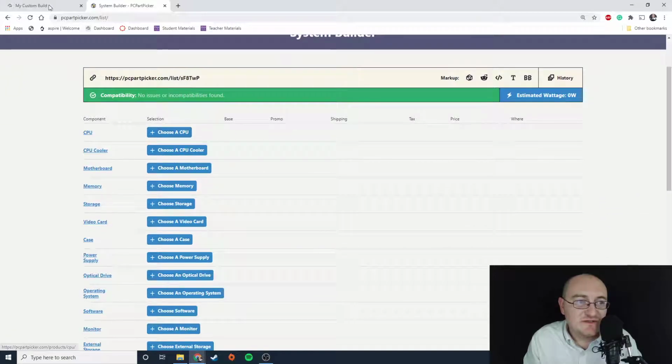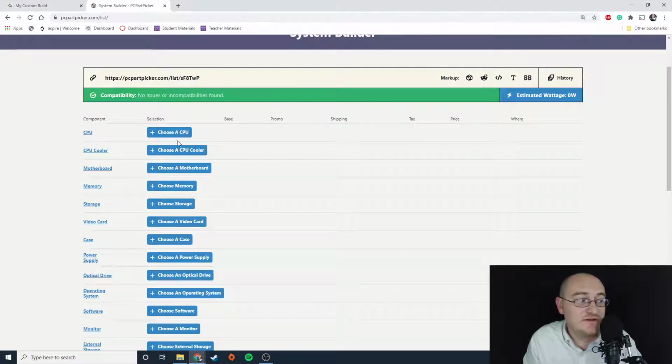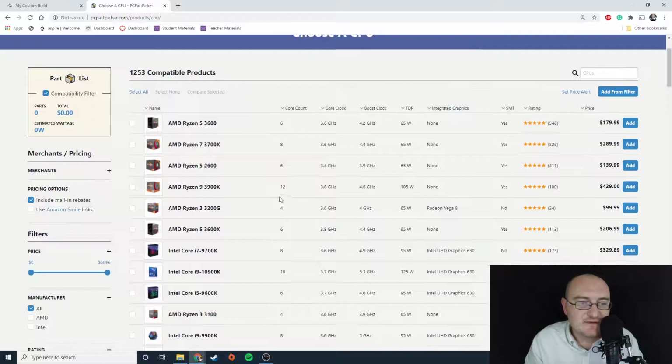So notice, choose a CPU. Well, hey, I need a CPU for my gaming computer. So let's go ahead and choose one. So I'm going to click choose a CPU. It's going to pull up a list of all of the CPUs that are currently on sale, and it's going to give me information about those CPUs. For example, this AMD Ryzen 5 3600, it has 6 cores, meaning it can do 6 things at once.